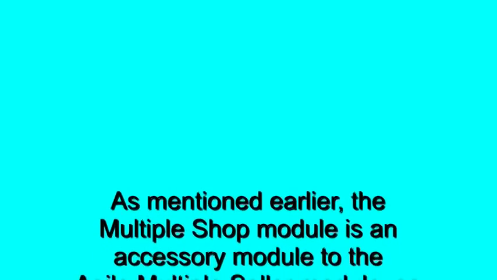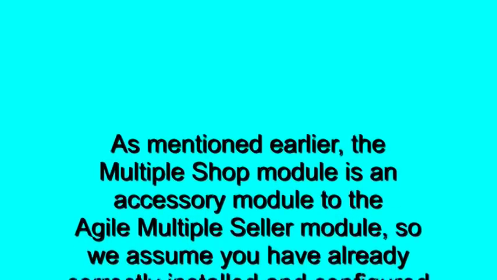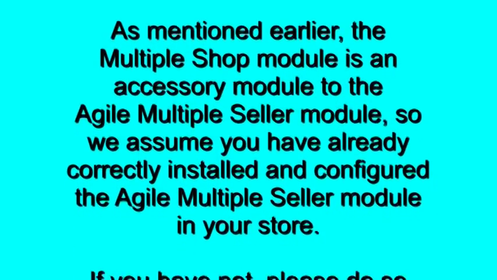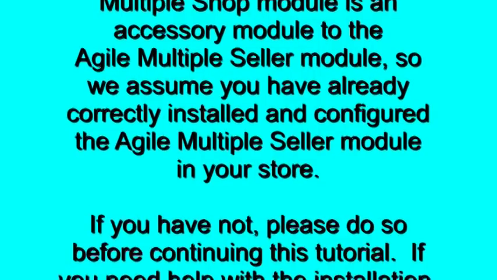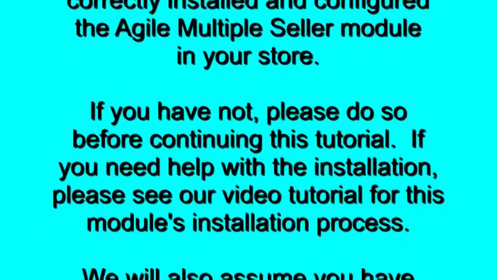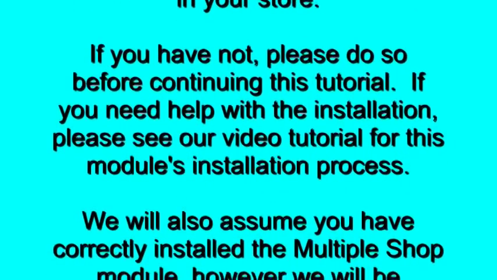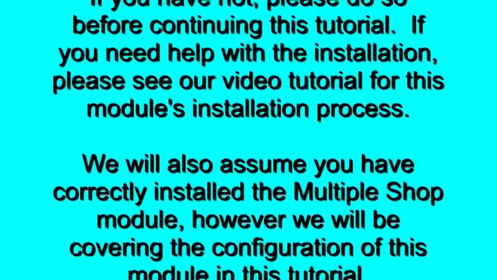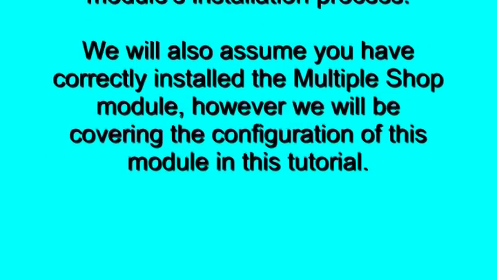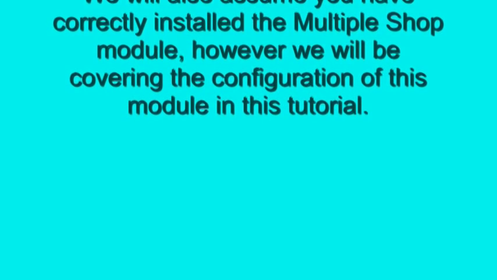As mentioned earlier, the Multiple Shop module is an accessory to the Agile Multiple Seller module, so we assume that you have already correctly installed and configured the Agile Multiple Seller module in your store. If you have not, please do so before continuing this tutorial. If you need help with the installation, please see our video tutorial for this module. We will also assume that you have installed the Multiple Shop module. However, we will be covering the configuration of this module in this tutorial.